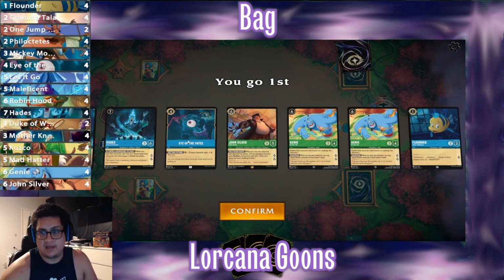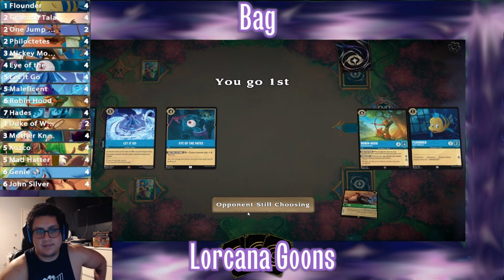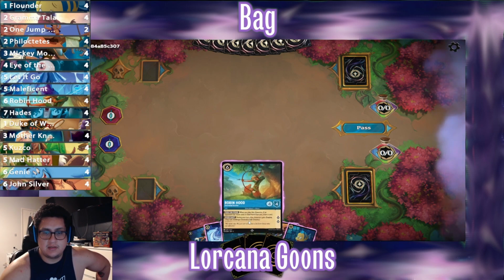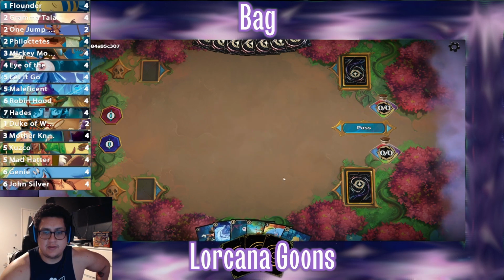We have Eye of the Fates to give ourselves some extra lore. So we're going to get rid of these late game cards right now, and we're going to draw back into them. So that's always good, right? So we're going to have to go Flounder. We're really going to try to ramp as soon as possible. What are we most likely not going to use? The John Silver, I think, first.